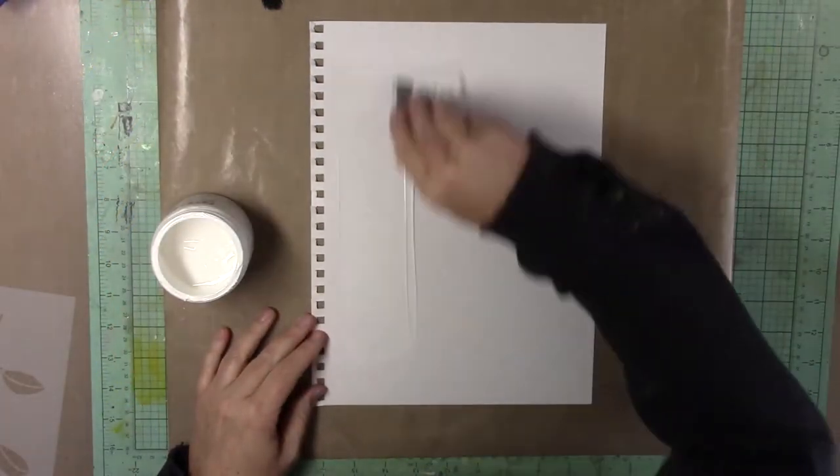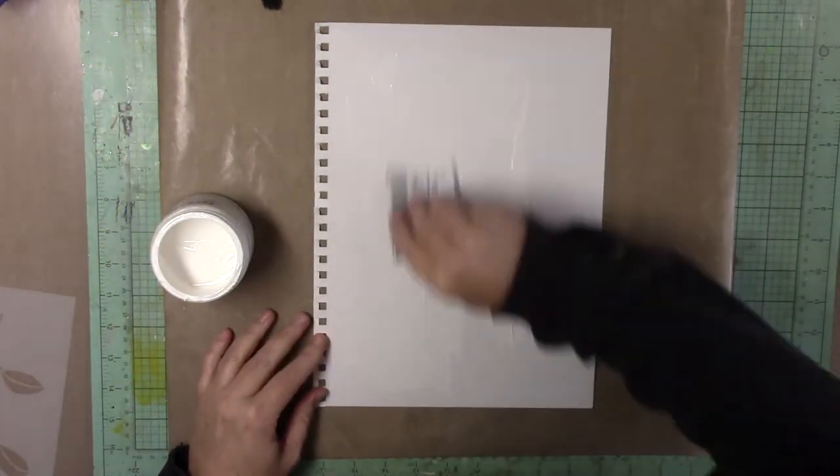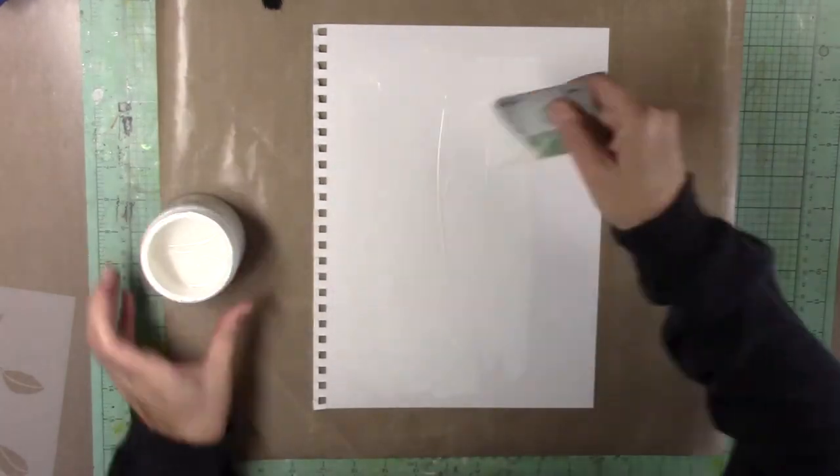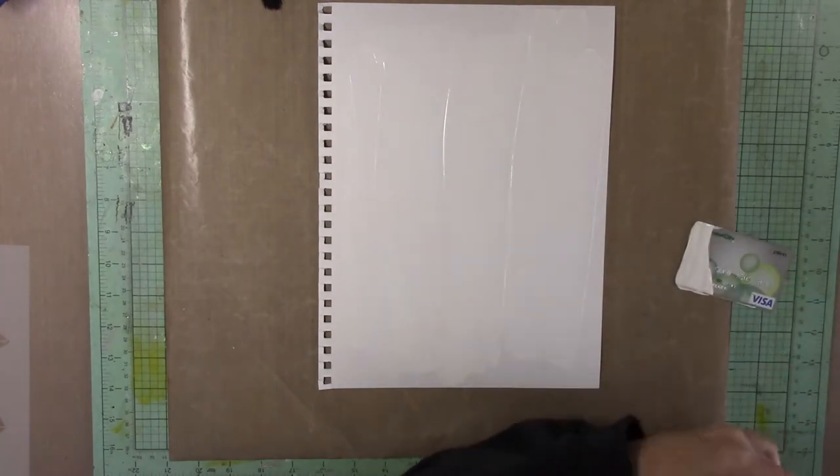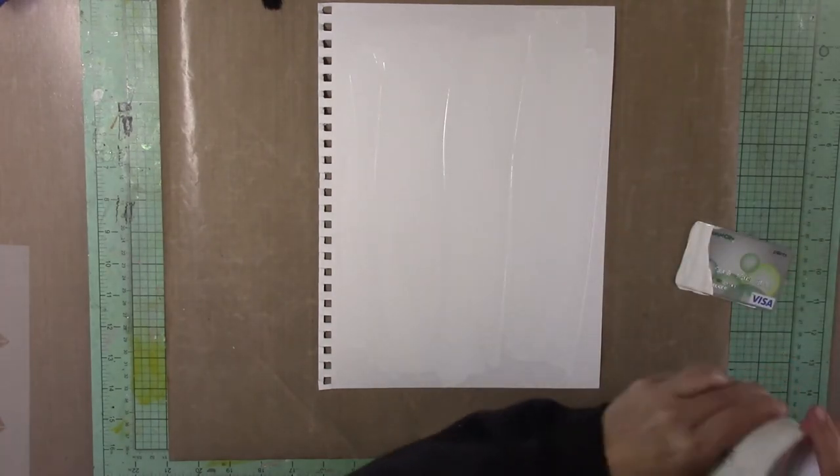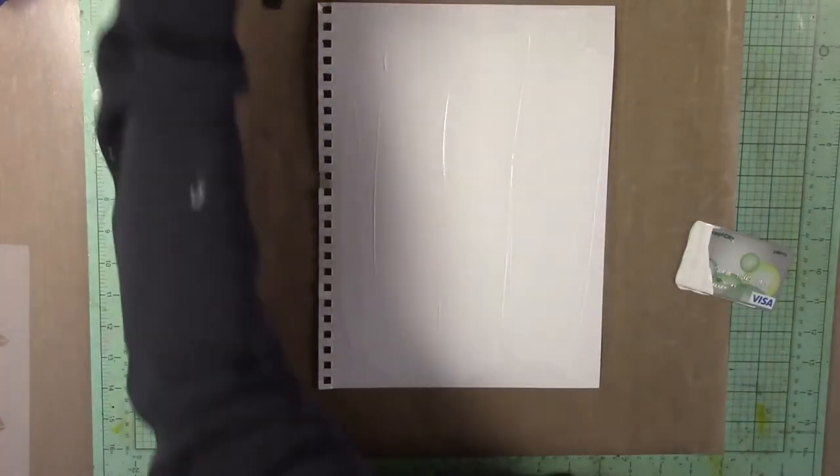To prepare my surface, I'm applying normal white gesso to my background. I'm using an old credit card to apply it to my paper and not being real particular on smoothing out bumps. I like the texture it gives when you have some of those bumps on the background.